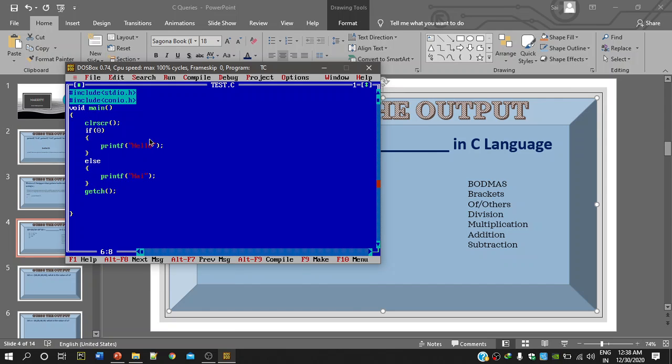For that, let me clear this code. I'm going to type the things from scratch again. Here I have taken a variable, int a, where this variable is assigned a is equal to 10 plus 10 divided by 10 minus 10 into 10 semicolon, and then printf percentage d comma a, printing the value of a. And what I told, the value of a is now 89. Let me check whether what I have said is correct or not.